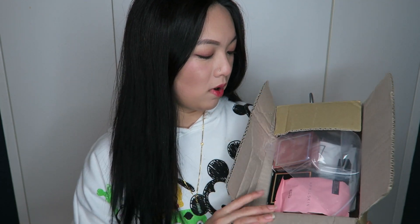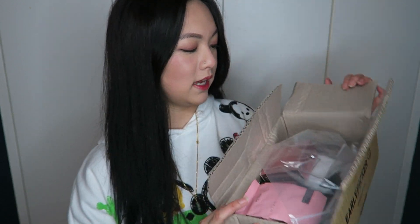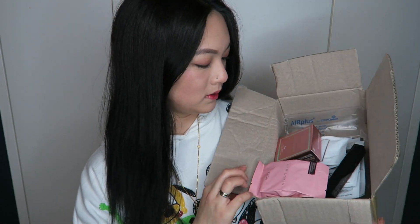Overall it took about three to four weeks for this to arrive to me, which is not bad. I know some customers might not be happy with that, but I live quite far away so I have the patience to wait for my items. So let's just open up the box — as you can see it just comes like this, and I'm sure you guys can guess what I got.